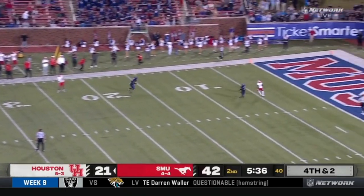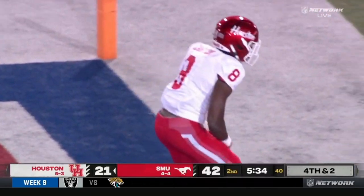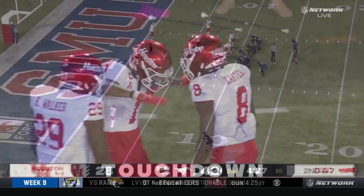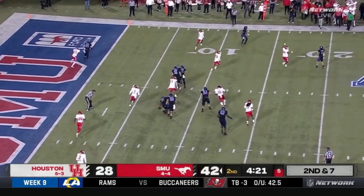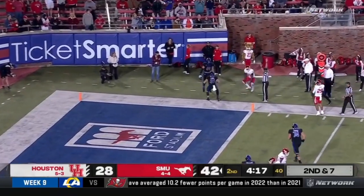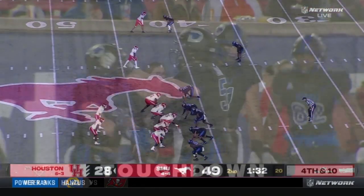Clayton Toon looking for Keyshawn Carter. A jump ball, and it's hauled in. Oh, Keyshawn Carter, a magnificent play on fourth down. R.J. Maryland, the tight end, goes to the end zone instead, and it's his other tight end, Ben Redding. So the tight ends are a bit of a decoy for one another there. Fourth down.